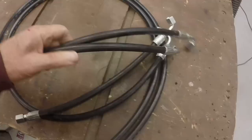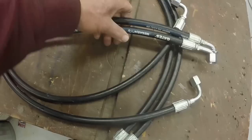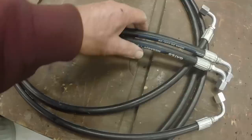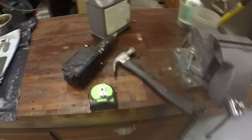Got the hoses for the power steering back from Napa. They turned around for me in same day. These are like 4 inches longer than I asked for. My diagram showed them 13 inches from end to end, including the fittings. He cut the hoses to 13 inches, so they're like 4 inches too long. Hopefully that won't be a problem. We'll fit them up and see. And of course, got the two longer ones. So, got those.